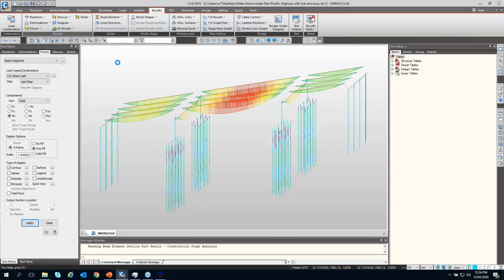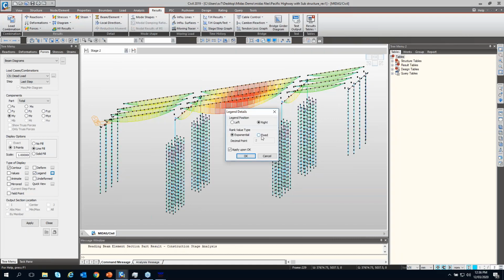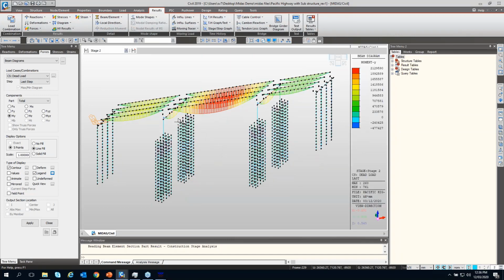In stage 2 also it is simply supported. But you can see the moment increasing from stage 1 to stage 2 because there's an extra load due to deck.